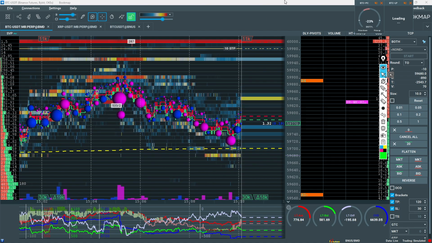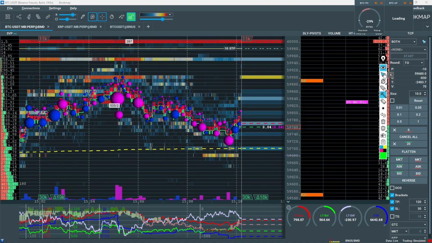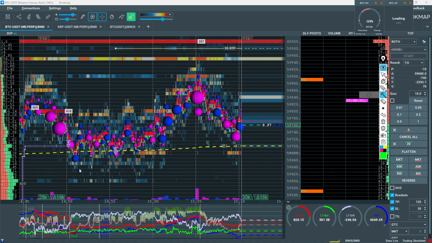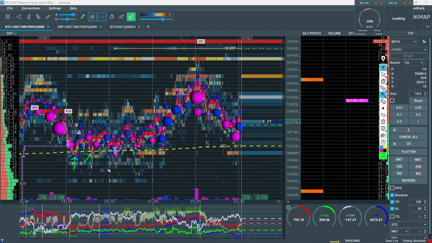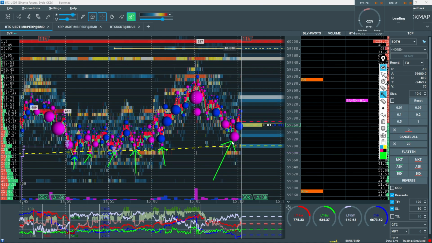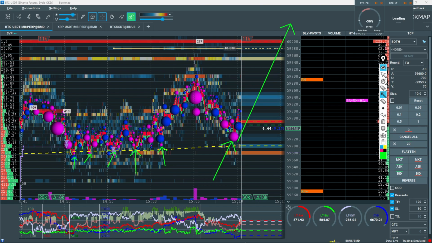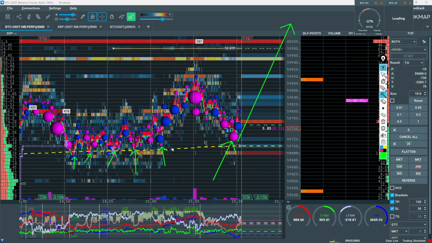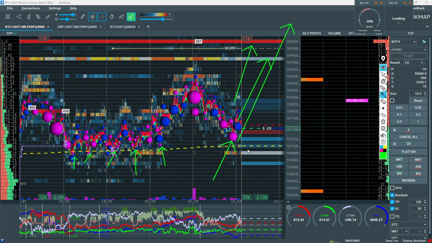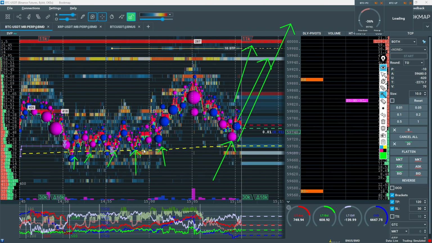And this is another thing I have to get used to, right? If we test a certain level too many times, like let's say we're testing this level once, twice, 3 times, 4 times, roughly 5 times, 6 times, and we don't get a breakdown, usually it's just gonna go in the other direction, right? So the more we come down here and test this level and we don't get the breakdown and we keep getting buyers pushing back up, that'll signify that, okay, the sellers really can't take control.